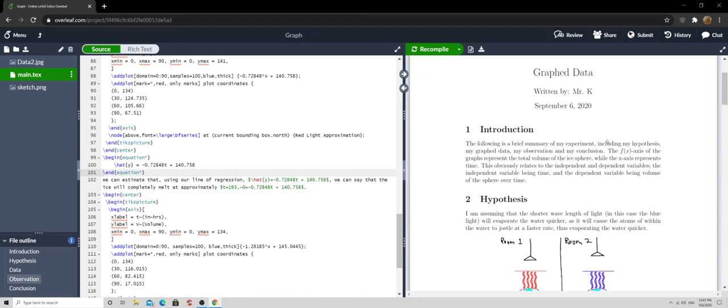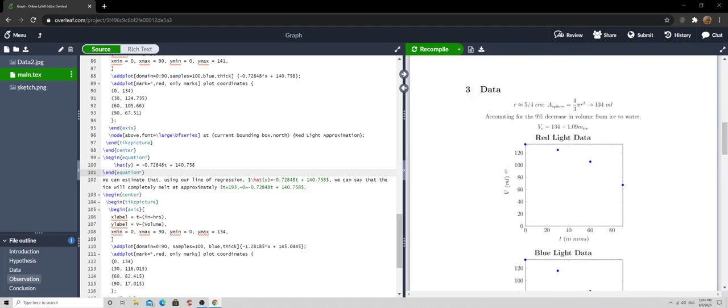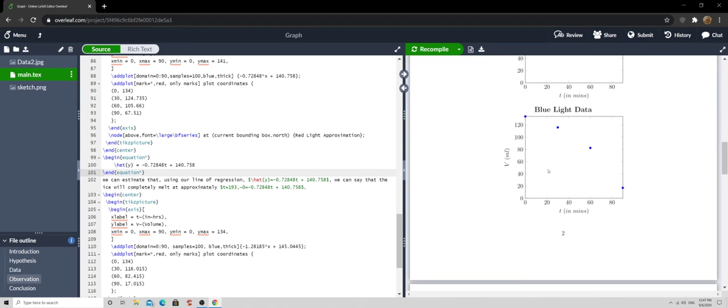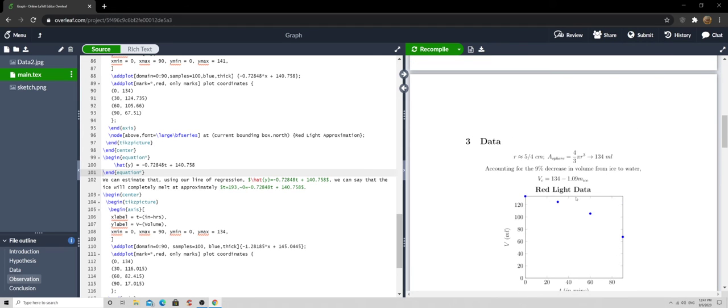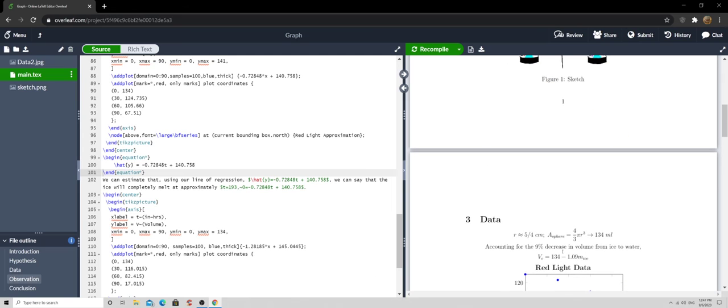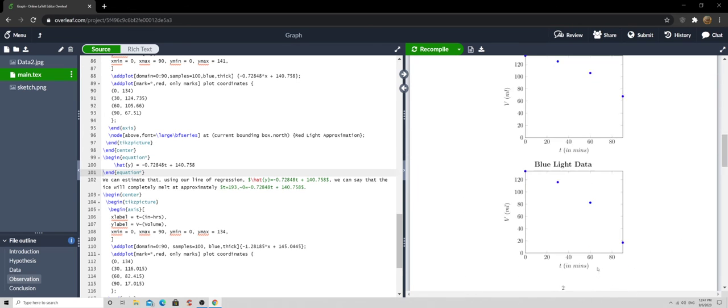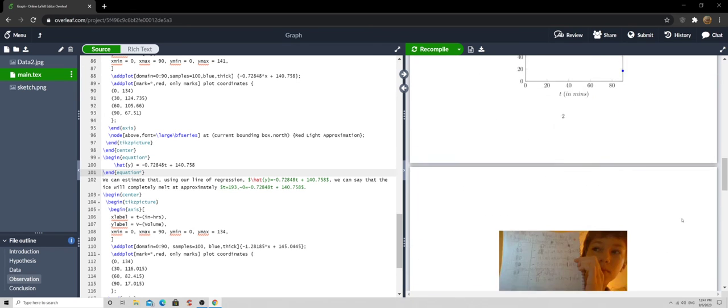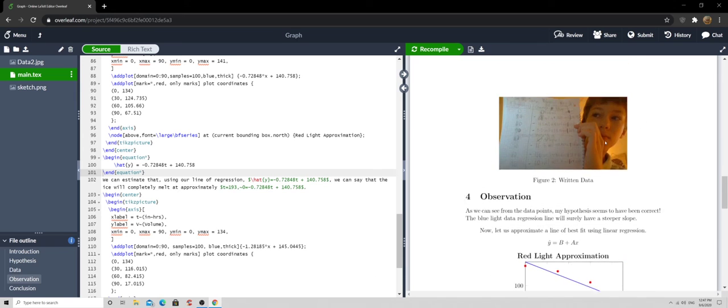My hypothesis. You can read over this if you want. I'm not going to post a link in the description because it's not very interesting. I thought it was kind of cool how I did this, because just like not for fun, but because it was for an assignment. So I just got that nice feeling. So yeah, you can just read. I'm just not going to post it in the description, like I said.